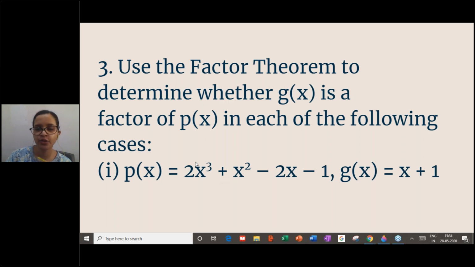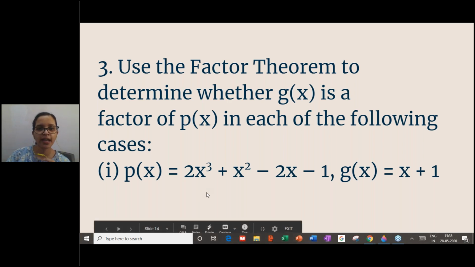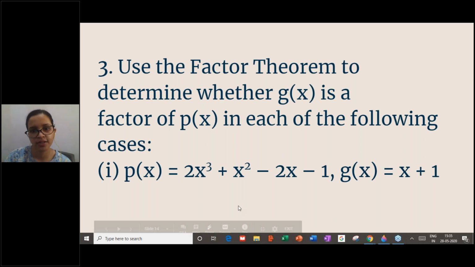So you just have to show it is zero here. There you were finding the remainder, and the remainder was not zero. That is the procedure to get the remainder. In this case, the procedure is to just show whether it's a factor or not, and the remainder is zero. That's how you show the factor. So you have to justify. Netri, you can just write a statement saying yes, the remainder is zero, hence g of x is a factor.